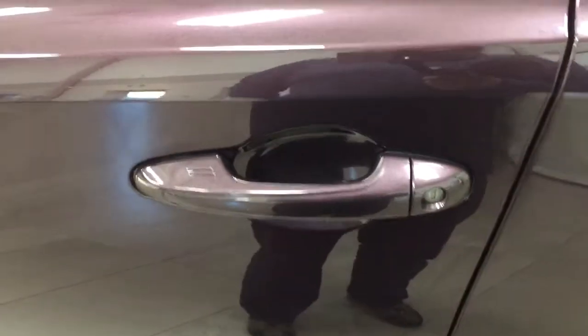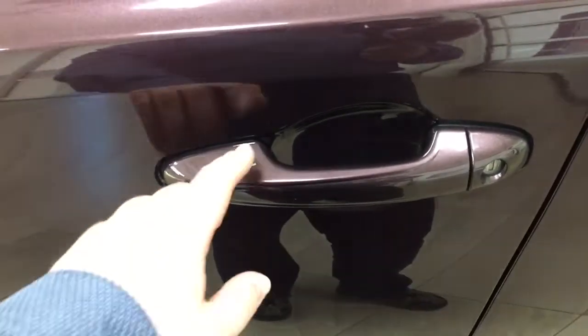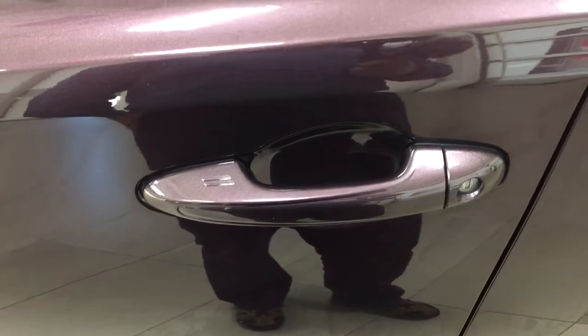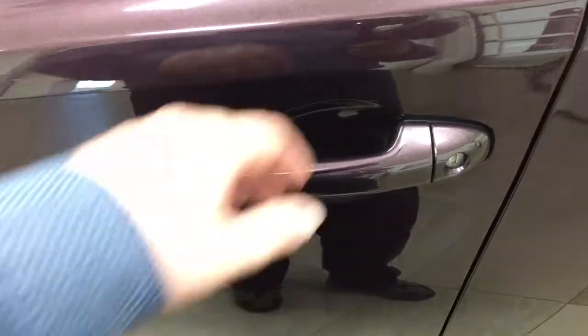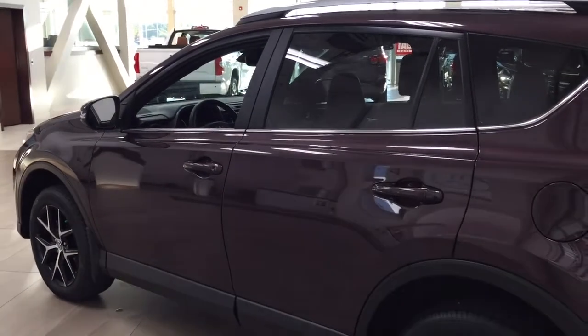You have the smart key system, so with the smart key system you can lock all the doors simultaneously just by pushing on the two little lines you see there on the handle. Push it once and it'll lock all the doors automatically, and then if you put your hand between the handle it'll unlock the front door for you as well. This is all possible as long as you keep the key fob on you at all times. The color we're looking at today is Black Currant.